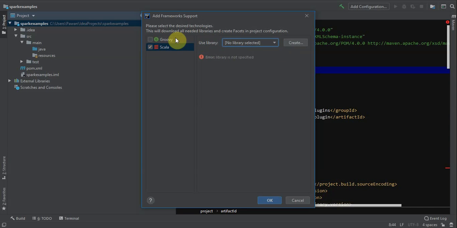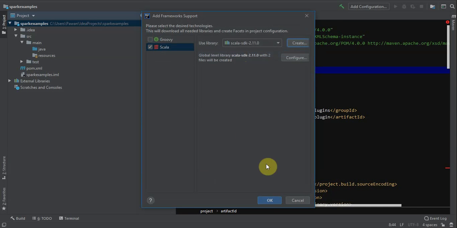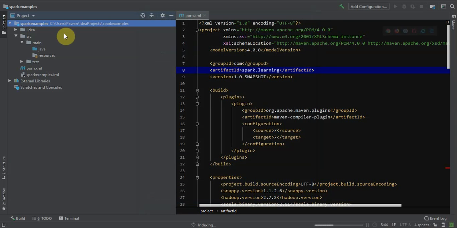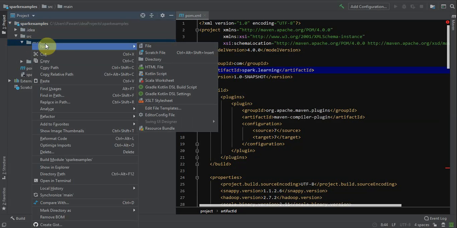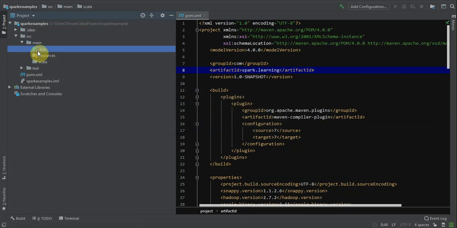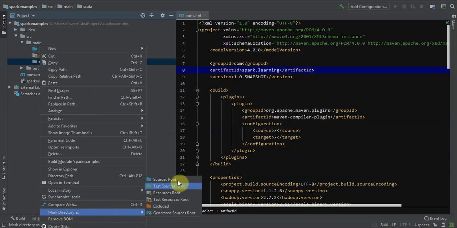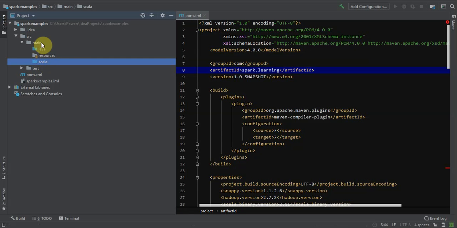It says library, this will download. As we already have it mentioned in our POM, 2.11, it is downloaded. Let it take that. I'll say okay. It's indexing. Now we'll see if we get something. Before you create a Scala worksheet, we'll create a new directory, a separate directory for Scala development. Right click on it and make sure you mark this directory as source root, so that by default when you're compiling and running your programs, this directory also would be considered.